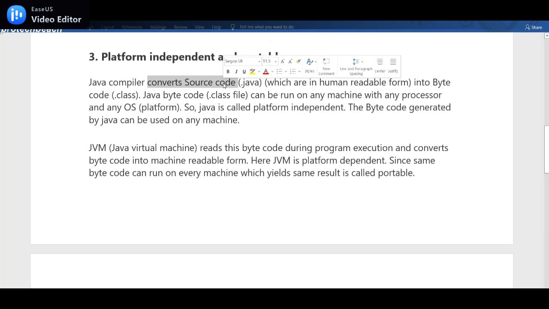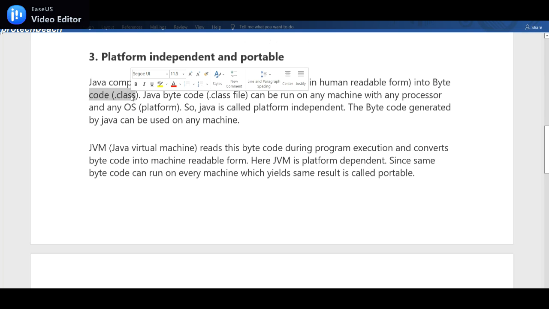The code which we write is source code, which is in human readable form. But this human readable form is not possible to be read by the processor. JVM, in the sense the Java Virtual Machine, has the task of converting the .class file, the bytecode, into machine readable form, that is in the form of 0 and 1. Maybe we can say that it is platform dependent. In the interview they will ask whether Java is platform dependent or independent. So you should answer that Java is platform independent, and JVM is platform dependent.